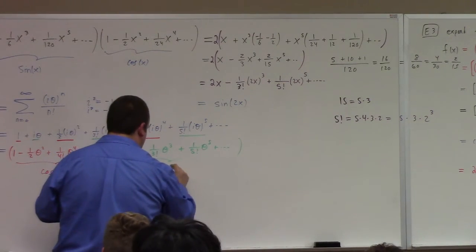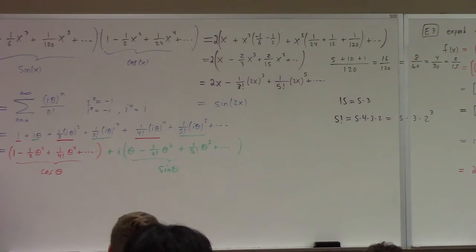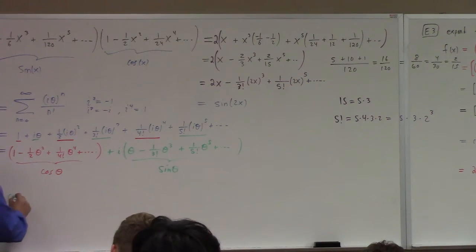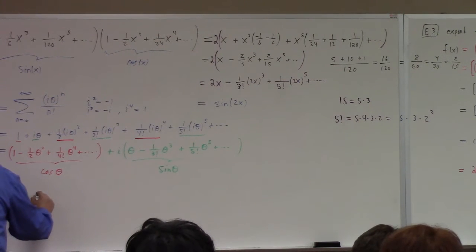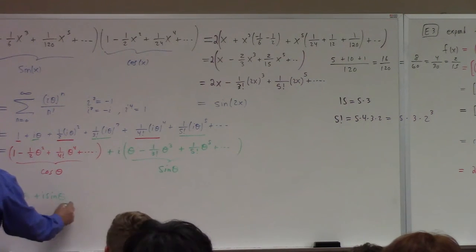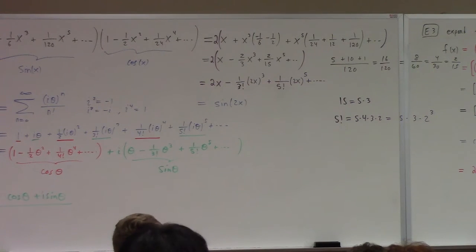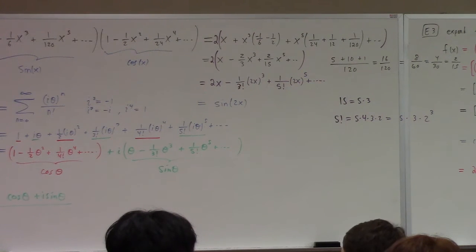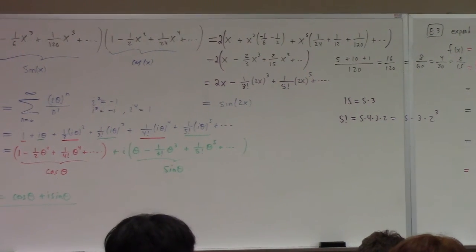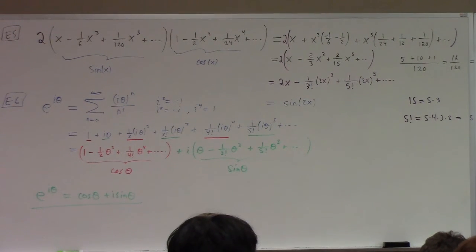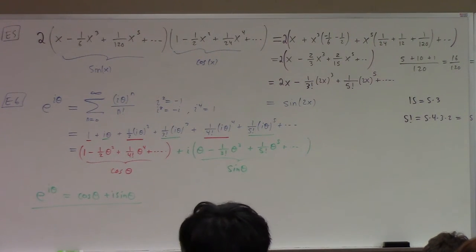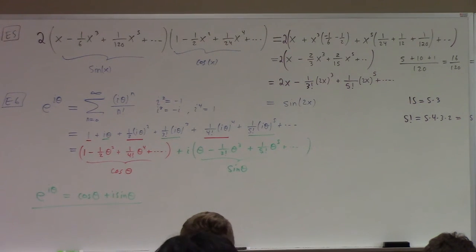And so here is a derivation at the level of power series. Supposing that e to the i theta makes sense, it has to be that e to the i theta is equal to cosine theta plus i sine theta. So there's another derivation of Euler's identity from power series. Another way to say it is if you want to make e to the i theta make sense in the same way that e to the x makes sense, you're forced to say that e to the i theta is cosine theta plus i sine theta if you want to use series calculations and everything else.